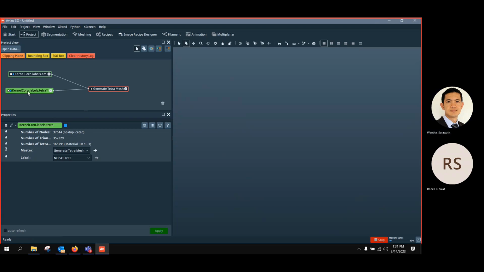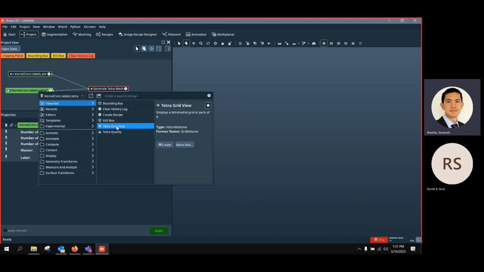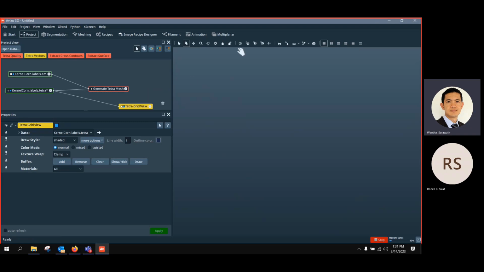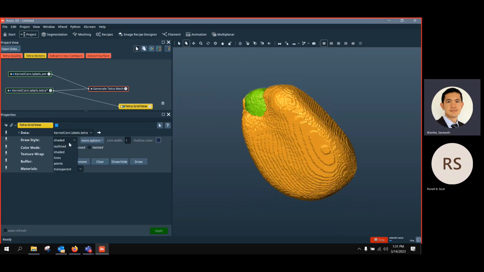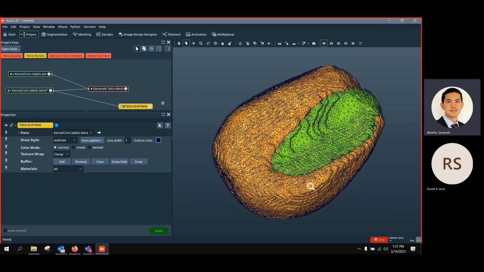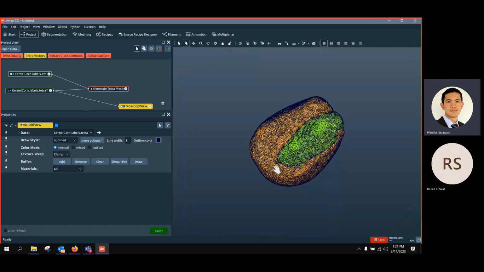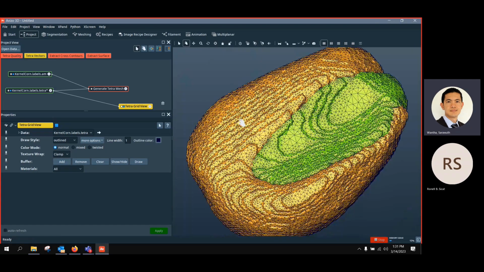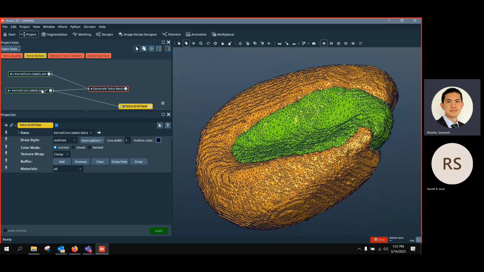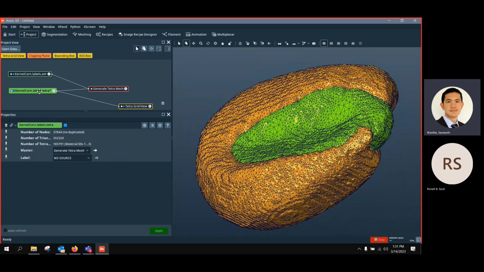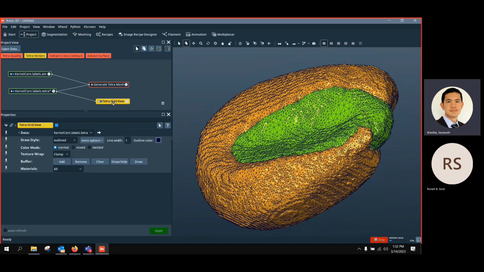You create a tetrahedral mesh. But then to visualize it in the project view, you need to go to the data grid view to visualize the mesh like this, and change the draw style to outline, and then you can see it. But this is not really interactive like in the meshing workroom because it's quite limited. We don't have a specific clipping plane in the 3D viewer to view this mesh and so on. Yeah, that's pretty much the overview of meshing. Is that okay so far on this quick meshing?